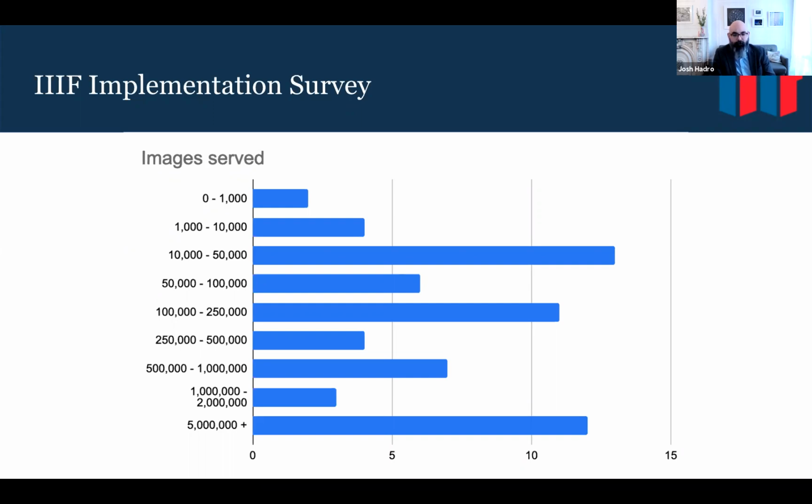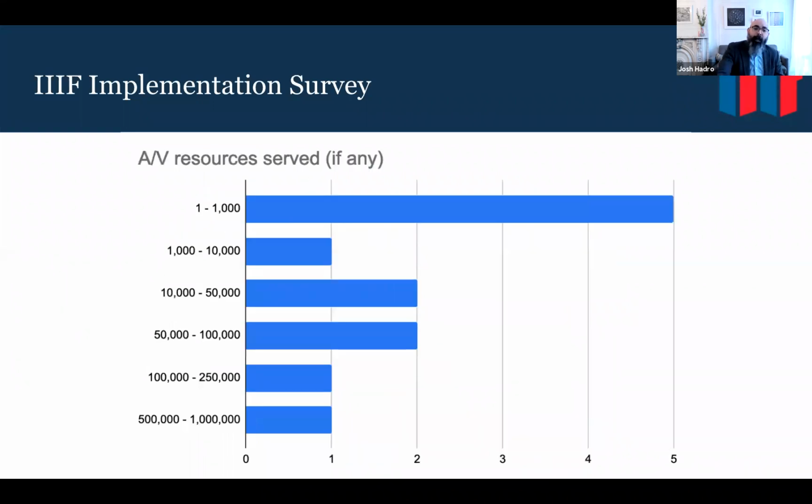I think that definitely exceeds the same kind of response from the previous time that this question was asked a few years ago. And the last one, at a very different scale, but also maybe just setting a baseline for future iterations of this kind of survey, asks about places that are serving AV resources, and if so, how many?